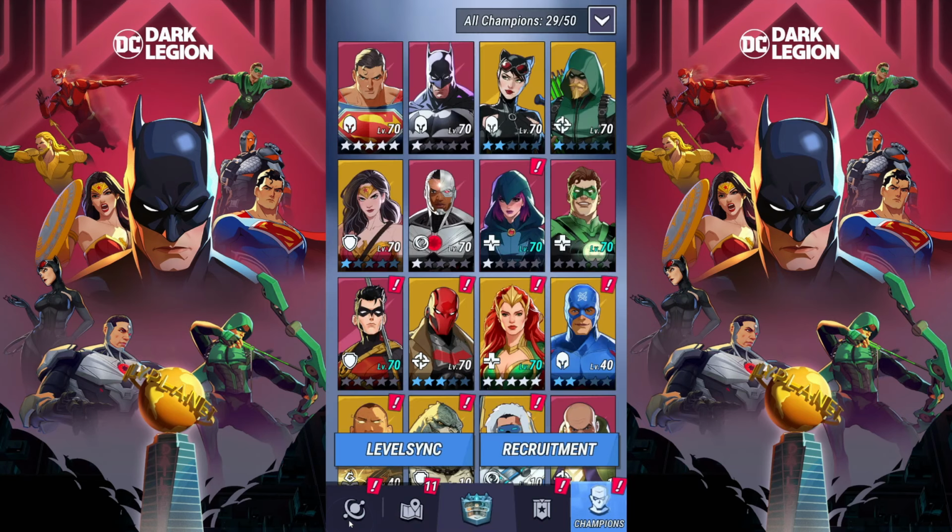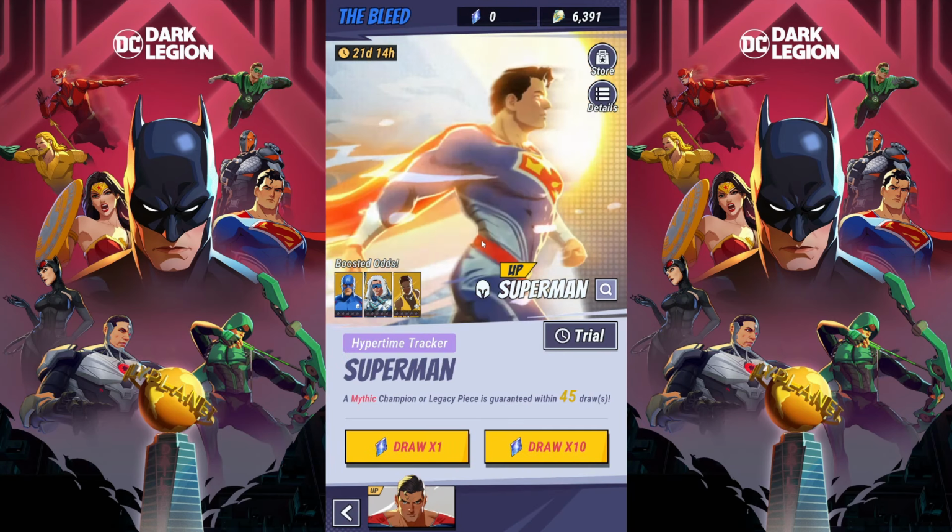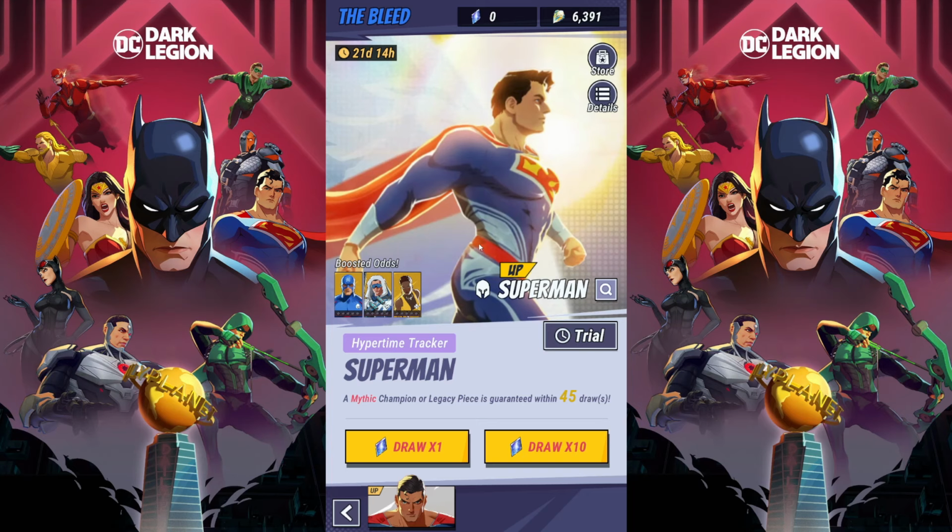So yeah, you can go and summon there, but it's super important what you're doing here and which banner you're prioritizing. Currently now Superman is worth it, so you can go and summon, okay?